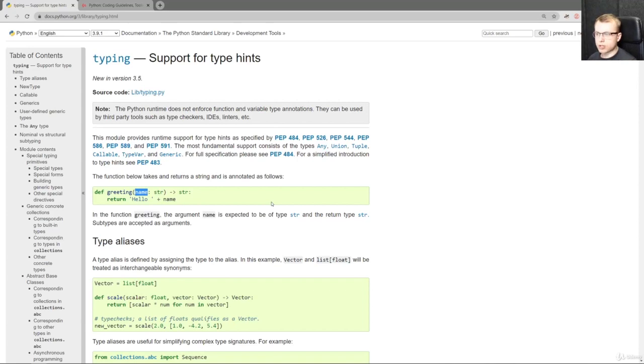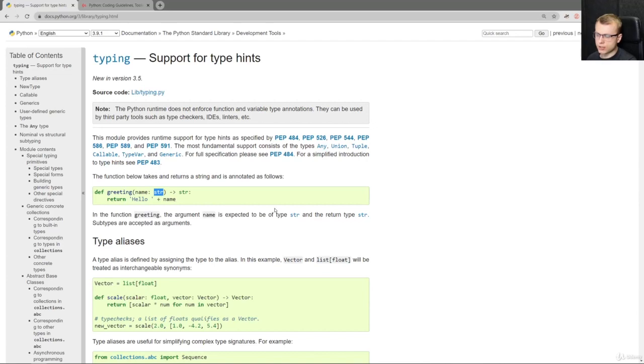So type annotations are more kind of documentation than of a strict type that the variable has to be. So in Python, there are no strict types for any variable, as you know. And type annotation doesn't change this behavior.